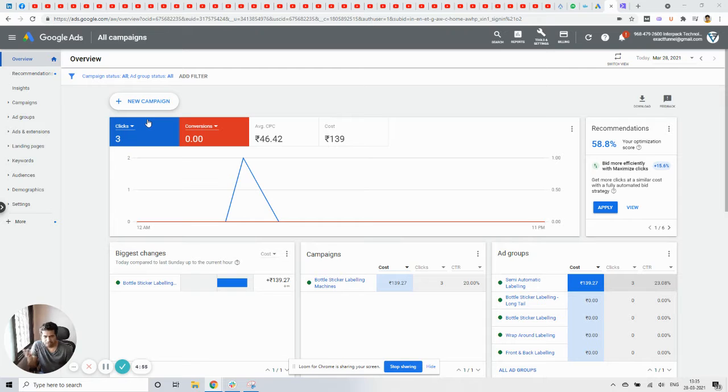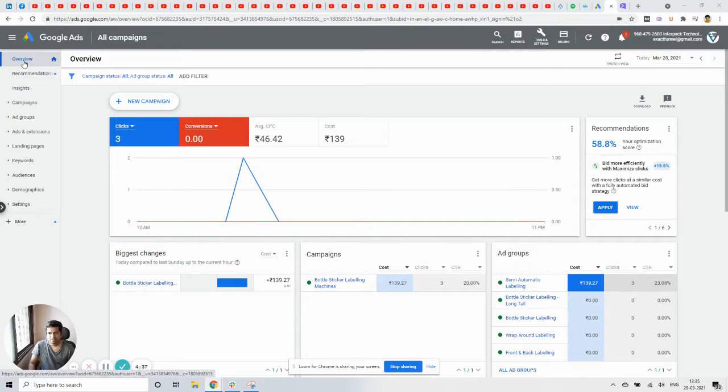Today I'm just going to help you understand how you can turn the automated extensions off, and these can be annoying and could be for different reasons like compliance or you just want more control. I usually do it because I want more control over how my ad copies are being seen.